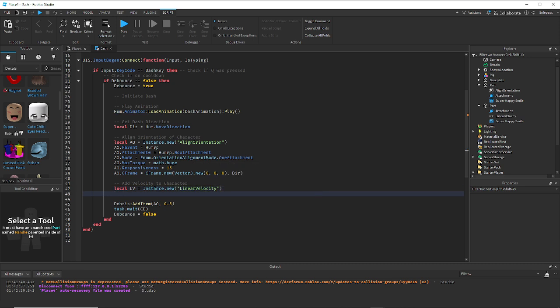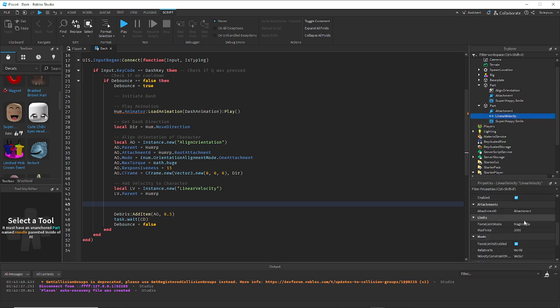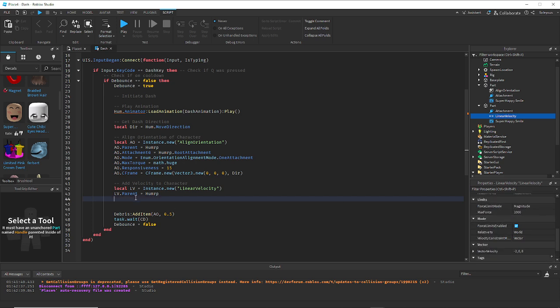Let's create the linear velocity here and set the parent to the humanoid root part. And then if you guys remember, it works the same way as the align orientation, as it applies it to the attachment 0. So let's just set the attachment 0 to the humanoid root part dot root attachment.